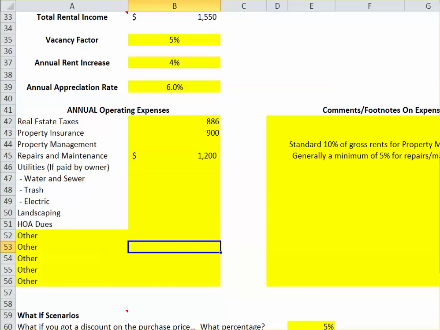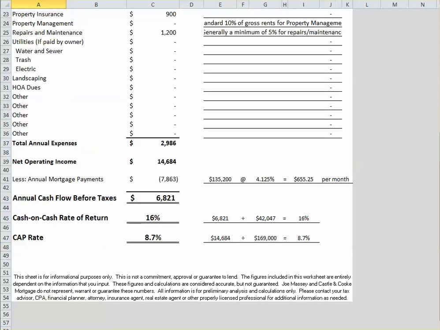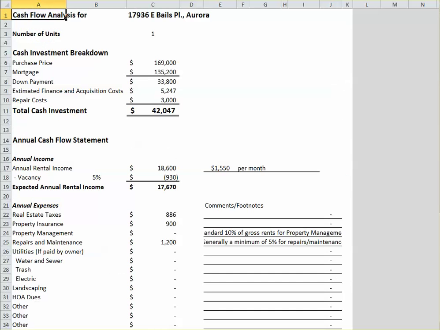And then you see down here, there's a number of tabs that you can press. Right now, we're in the Inputs tab. Let's now look at Cash Flow. Go to Cash Flow, go to the top. And what you see is the address of the property, it's 1 unit. And this takes all the information we put in, and what it does is it puts it into a format that allows you to put together a cash flow worksheet. Once again, he paid $169, he put this amount down, and so on.